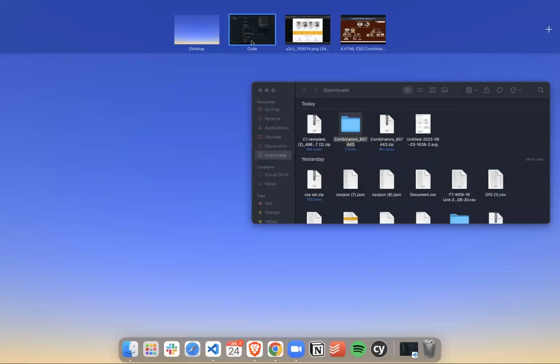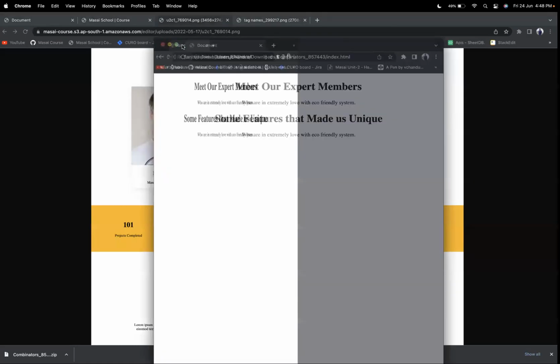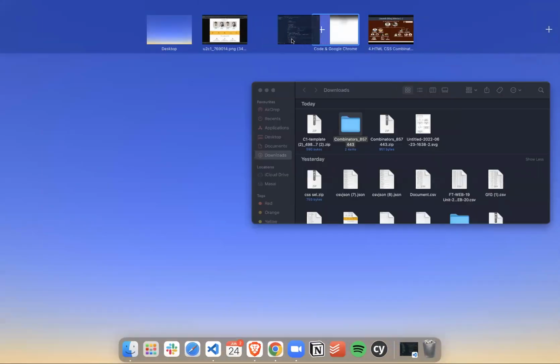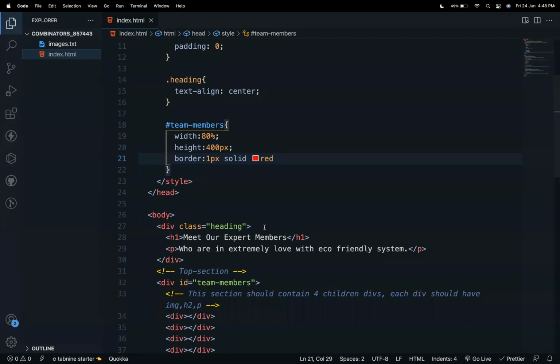Now if I go to my output, can you see a box here? I want to make this box centered. So what should I do? Margin auto. Okay.